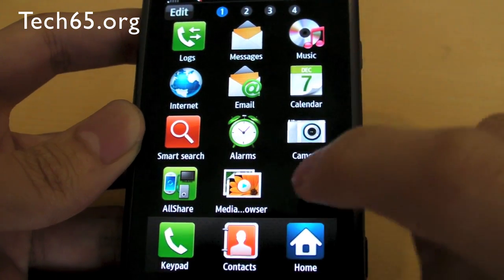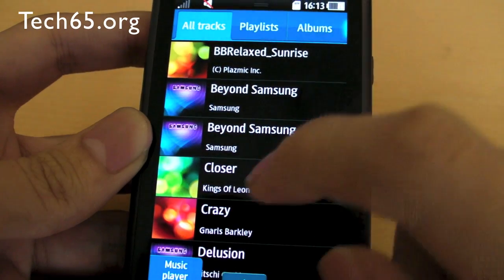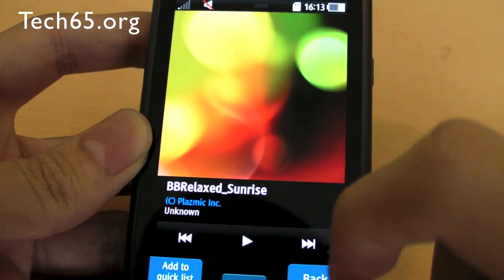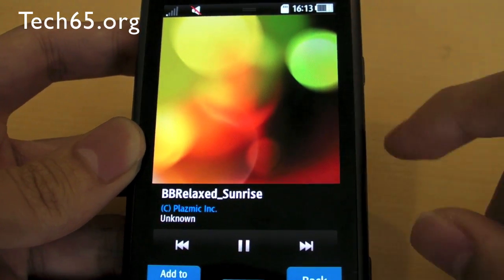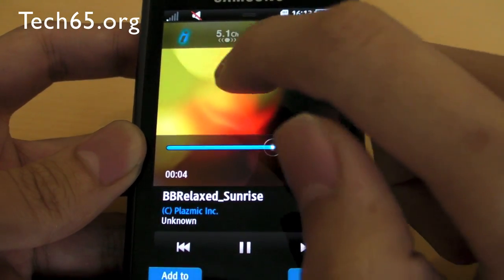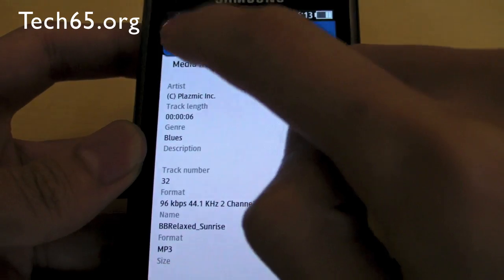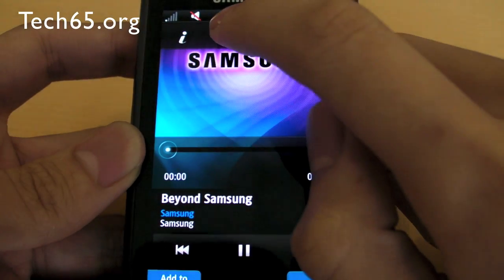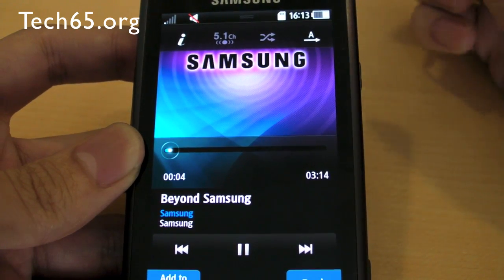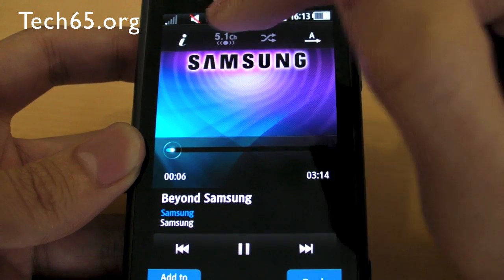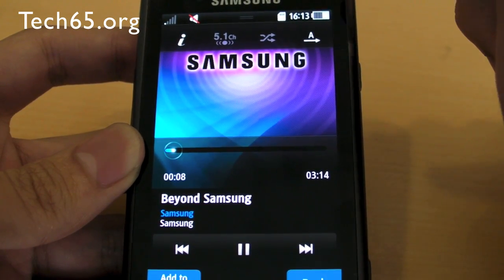The next thing you would probably be interested to see is the music player itself. So we're just going to play one song right here. It will be able to play the music. You hit this once, you'll be able to find information about this particular track. You can turn on 5.1 surround. This is a virtual surround, so you plug in a headphone, and it will do just software magic.